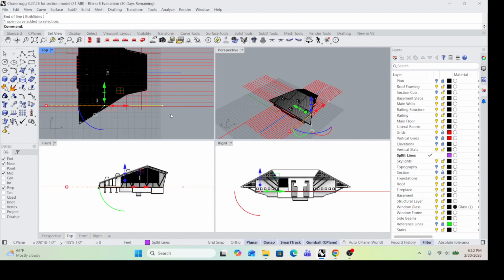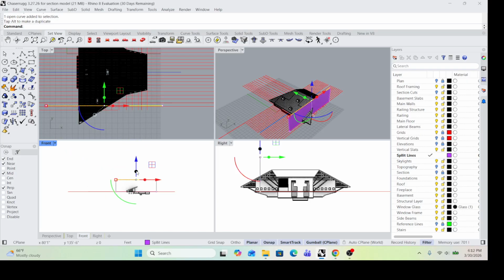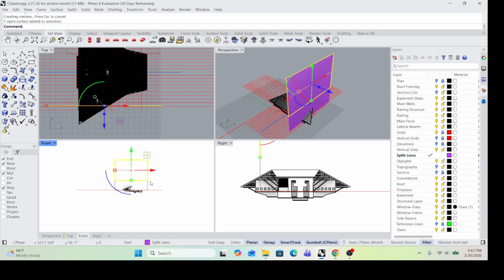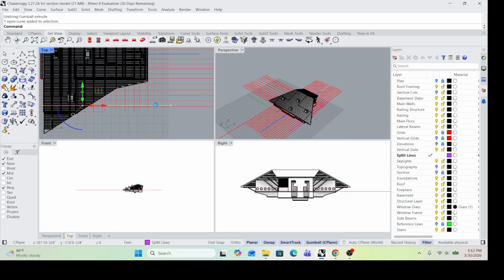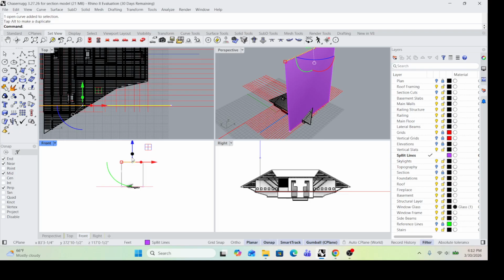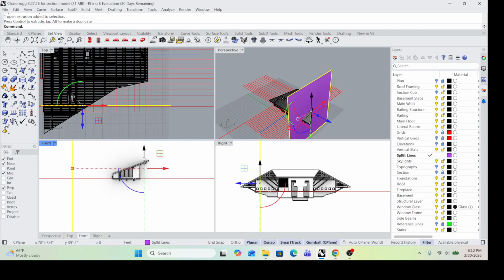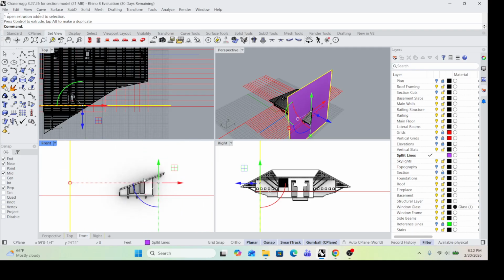So what we're going to do at this point is just use extrude, and we're going to make it massive. And then once it's done, I'm going to click on it again. Whoa, it's two different things. Okay, hang on. Control Z. I want to do this as a single one shot. So I'm going to just make it massive. I'm going to click anywhere else, and I'm going to click on it, and I'm going to move it down so it goes through the basement. Super important.